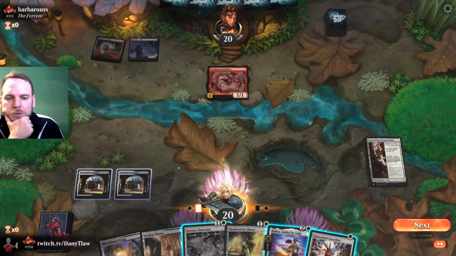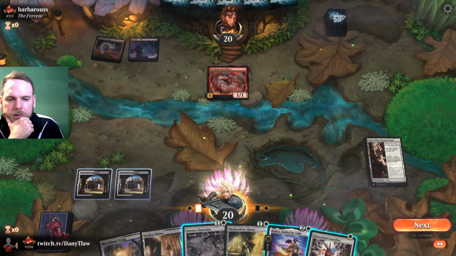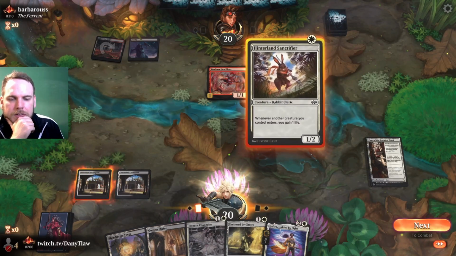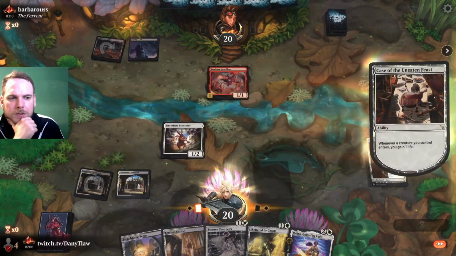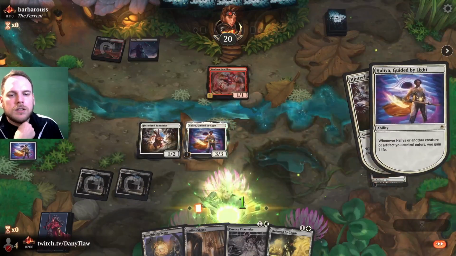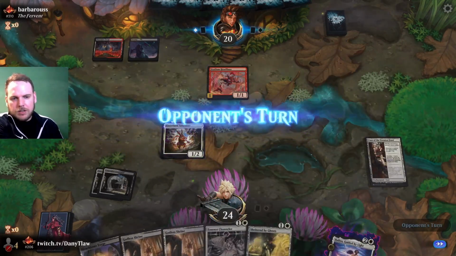They do have removal and I don't want to lose this yet. I can play Sanctifier and Guided by the Light here. Yeah, I think it's still the best play. Gives me a draw now on turn 2, which is nice. Getting some life too. Okay, drawing another land, definitely not the best thing.